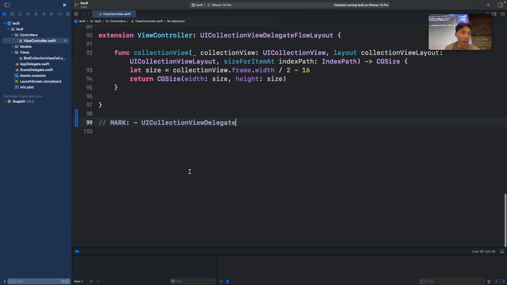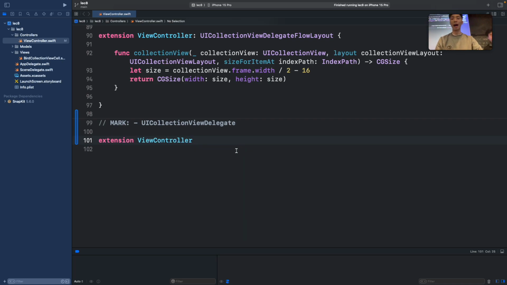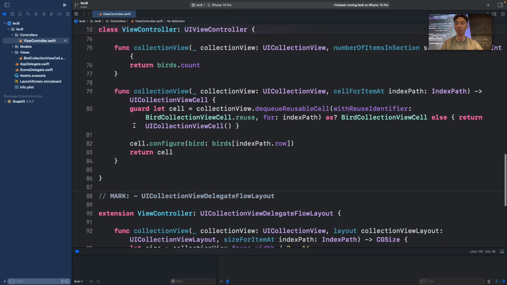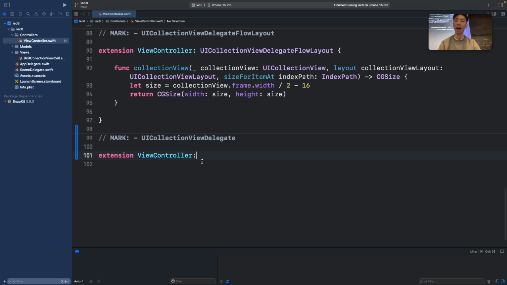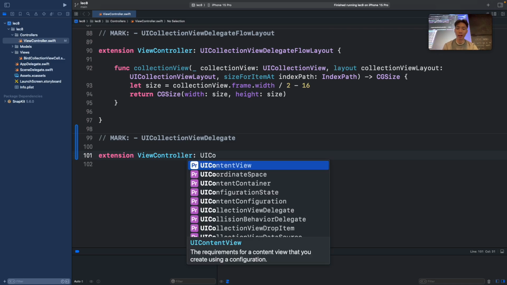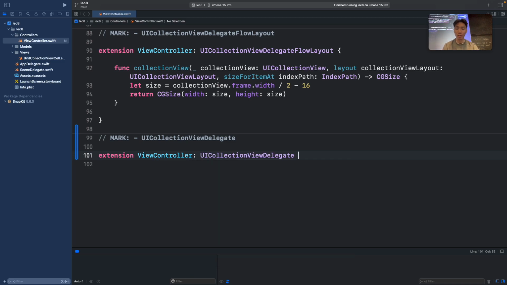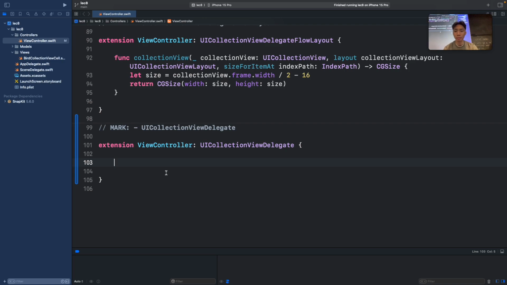All right, perfect. Okay, so you create an extension of the view controller. Now notice that this extension is actually outside of the class. A lot of students make this mistake, but make sure that the extension is outside of this class. So I create an extension of that class, and now I want to conform it to UICollectionViewDelegate. Sometimes you already did this and had one function in here, but you might not. If you don't, then just create one.